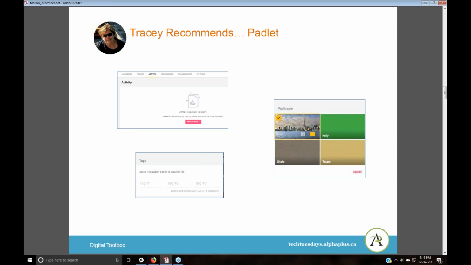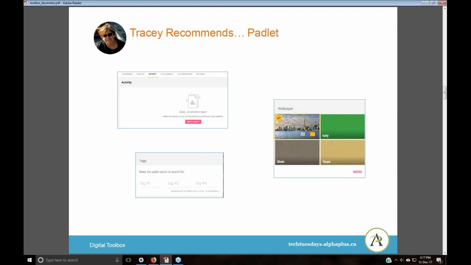As an instructor, you can create an account in order to save your Padlets. Then you go to the Activity tab. It's very simple, and you click on Make a Padlet. You choose from a set of wallpapers to get a background. You can also upload your own picture to make a background. And then your Padlet is pretty much created. There's various ways of displaying the information that you can choose from. Not too many options, just enough that it gives you some choices, but that you don't get lost in too many choices. So it's very simple.